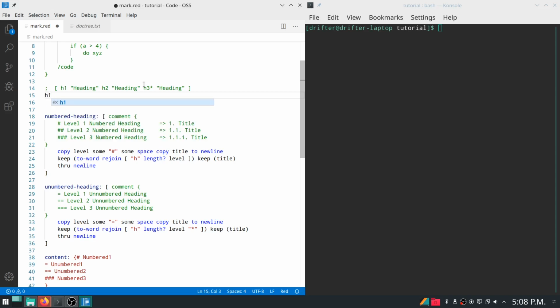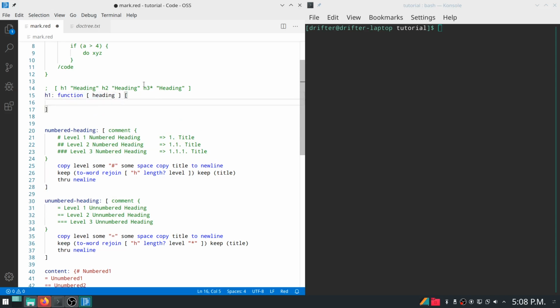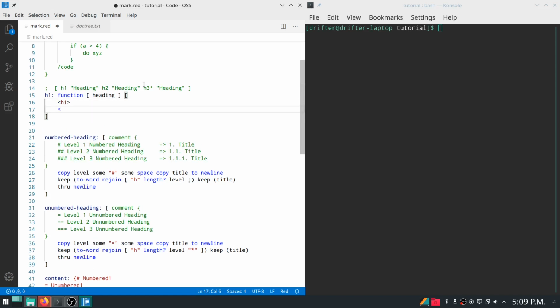I'm going to create a function, and pass it a heading. Essentially, I'm going to have it take this heading and add a couple of tags to it, specifically H1 and also a closing tag.